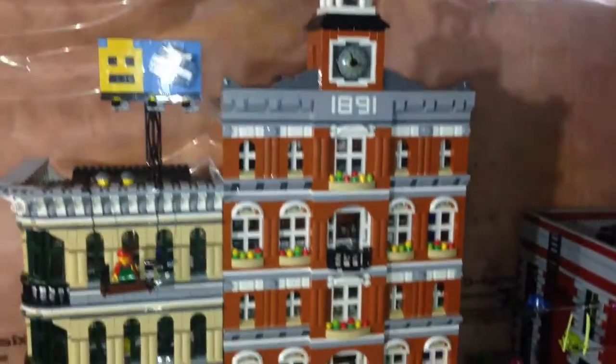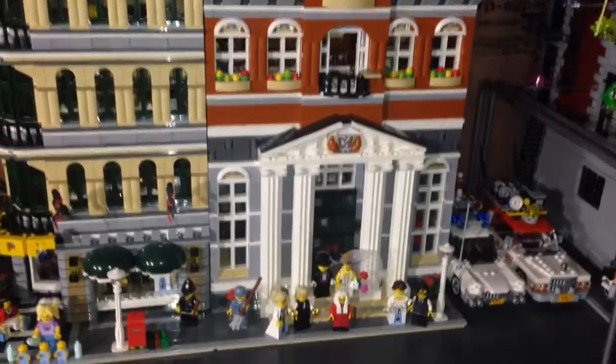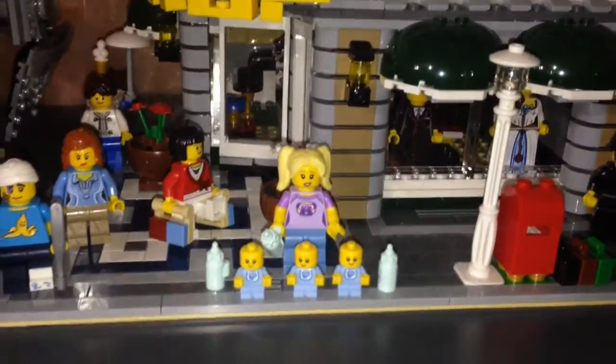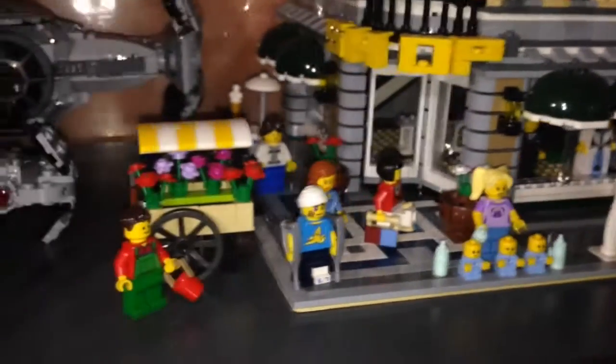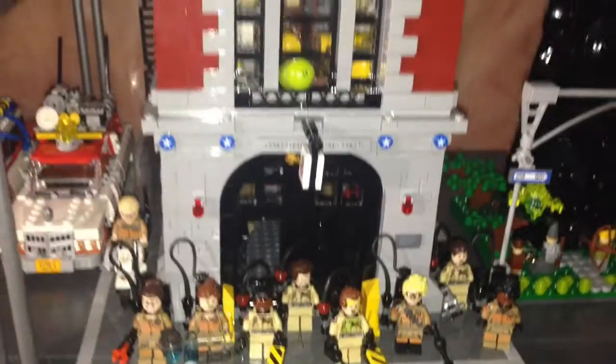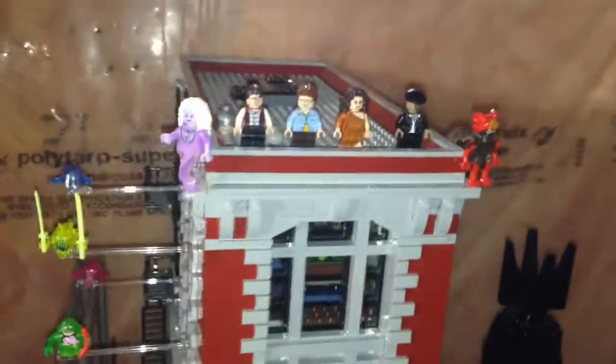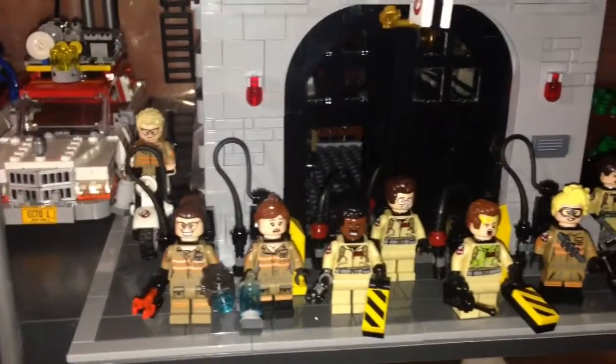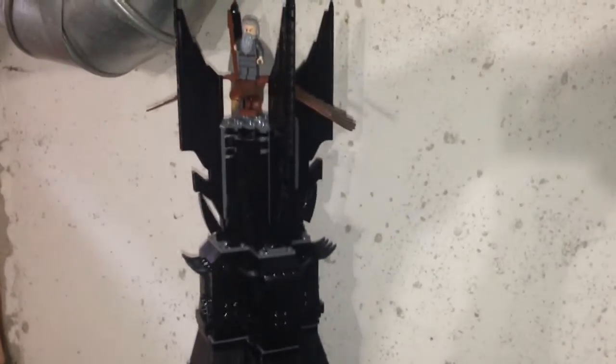Here is my expanded Grand Emporium and the expanded Town Hall — two great sets with couples getting married in the front. We got the teenage mom with her triplets and a nice flower card. This is my Ghostbusters HQ — my biggest Lego set so far in terms of pieces. We got two Ecto-1s over here, the old one and new one, and a bunch of minifigures from the Ghostbusters movie and the original movie. Here is the Tower of Orthanc — a huge set from Lego Lord of the Rings — and beside that I have my micro Tower of Orthanc.